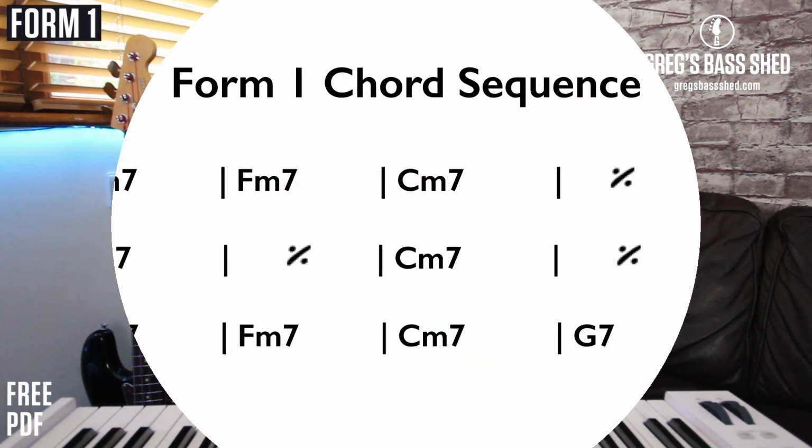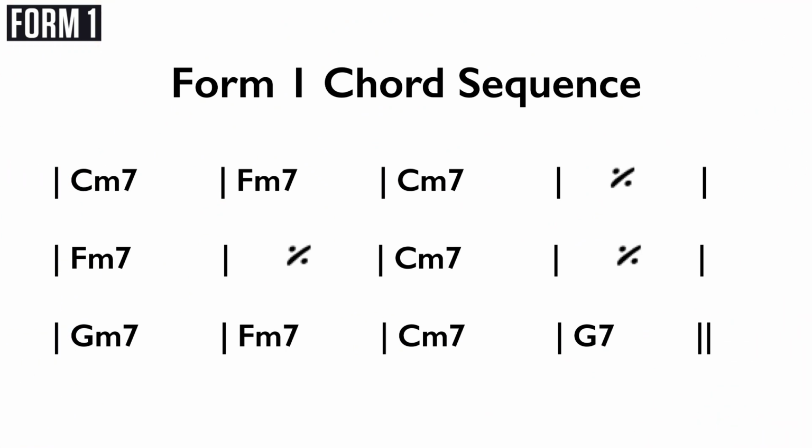Now this is the same as the 12 bar, but you replace all the chords with minor chords, and then you put a dominant 7th chord right at the end of the progression. This is the chord progression for form 1, and I've put it into C minor. Now we can talk about that in Roman numerals, which is just the numbers of the chords.